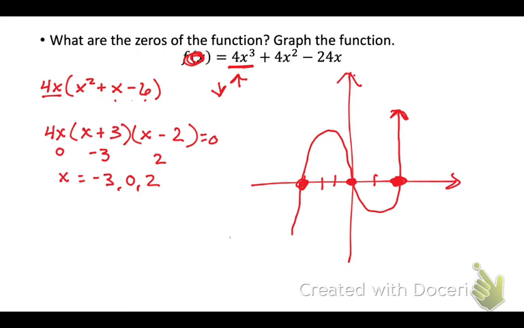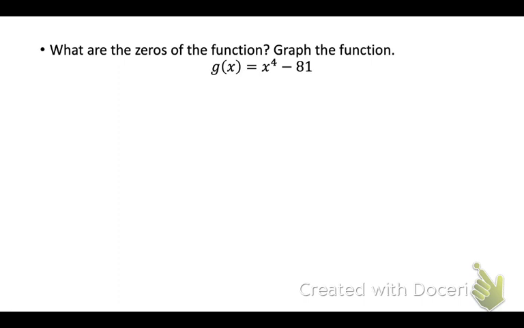So the hardest part of this is going to be factoring. And when you can't factor, you're going to have to use synthetic division, right? Or long division, but we hope synthetic. Ready, everyone? Okay, so we have x to the 4th minus 81. Oh, and then it does say graph the function. I'm sorry, you are going to have to sketch them.